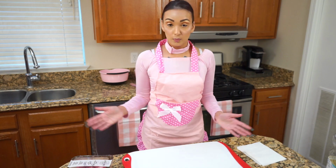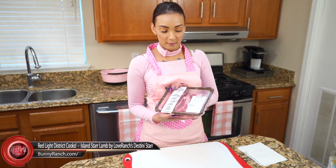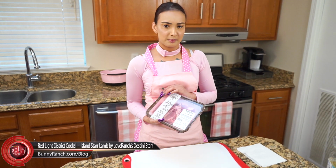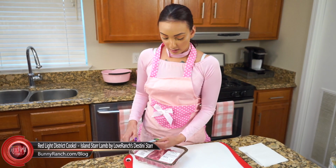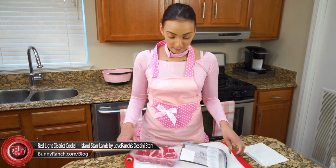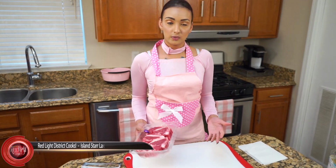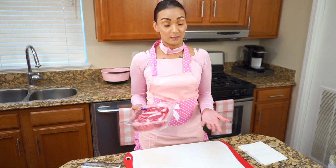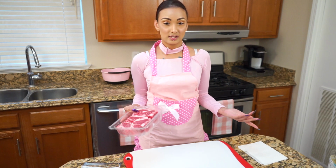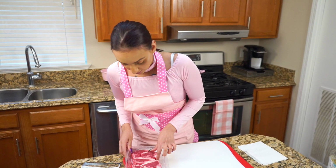So for the first step, I got these lamb loin chops here, and I actually preferred this for the recipe that we're about to cook. I'm gonna open this and show you guys how to cut this. Also know that these lamb loin chops have bones in them. You could either keep the bones to the side and put them in a pot with the meat, because you know bones bring out good flavors, or if you're not a bone eater, just throw it away. So here we go.